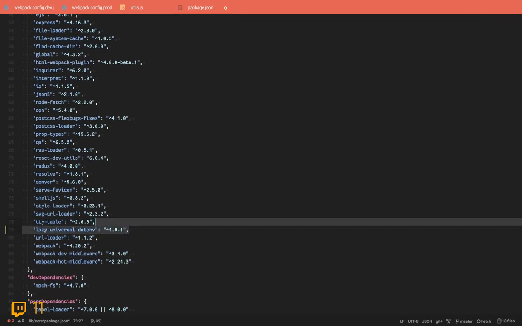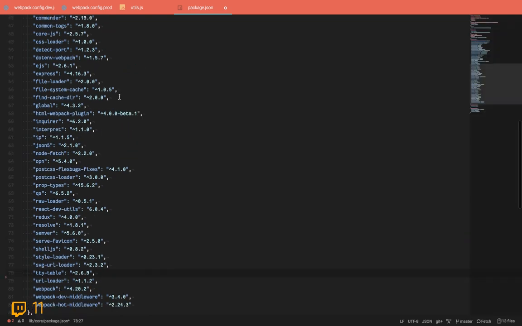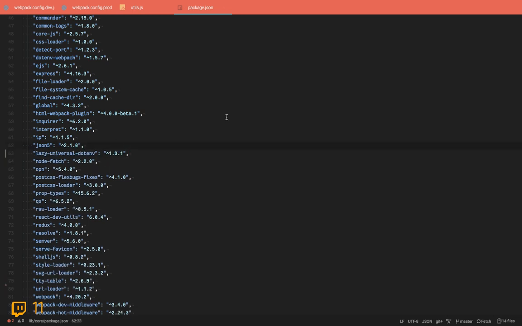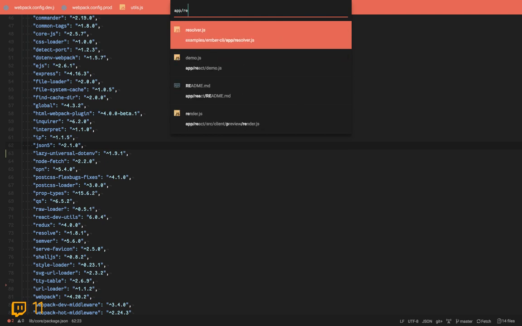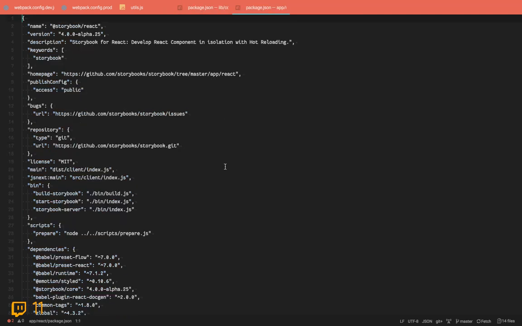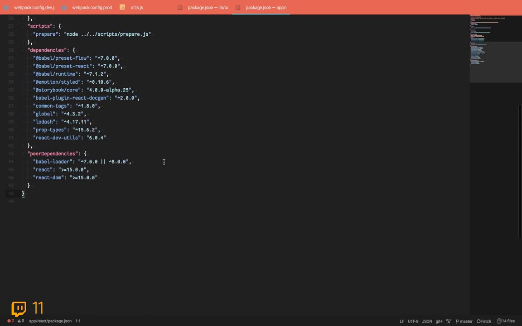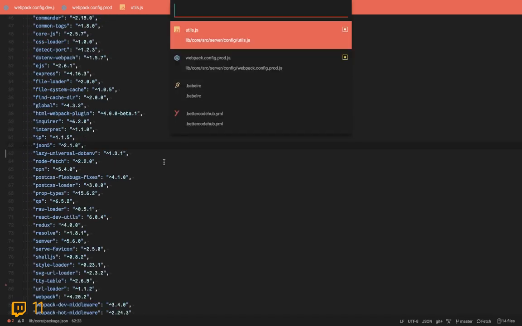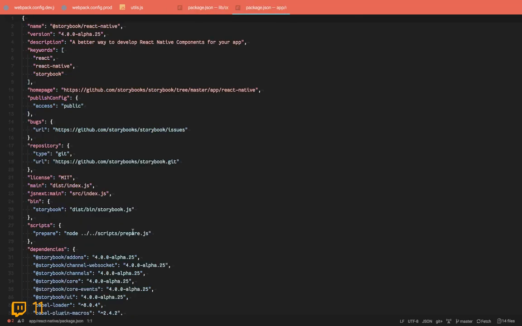Oh yeah, I should move this into the proper place. App React Native package. Don't you have an add-on for sorting your package JSON in your editor? No, I should have it. I've recently changed the editor to Atom, so I haven't had all this stuff.